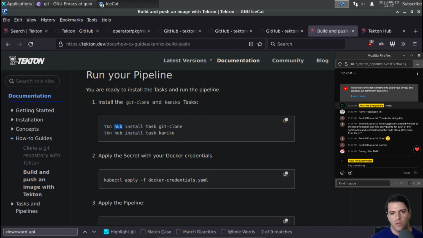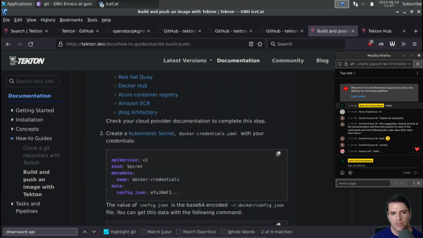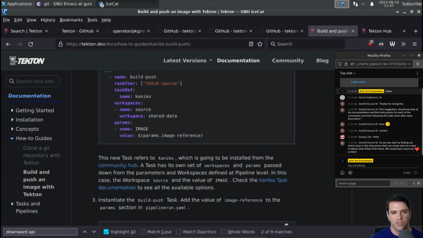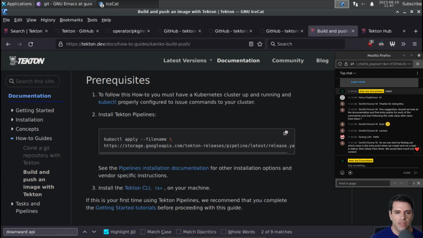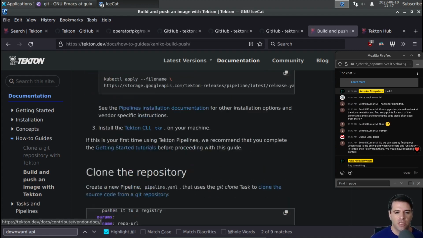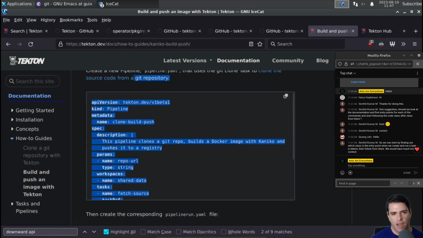So Sentinel, I'll tell you what I see, and you can give me feedback about what in particular you want to see. So the command line, I'm going to wager 5 imaginary internet points that the command line is not interesting, because what it's going to do is call kubectl essentially. So this is installing the tasks. And what are these task things? They're the YAML files we just generated, right? So the interesting bits are not so much in the command line, which should essentially be a fancy wrapper around kubectl. The interesting bits are what happens once the YAML is in the cluster, and that's going to be stuff like the controller, like I was looking at.